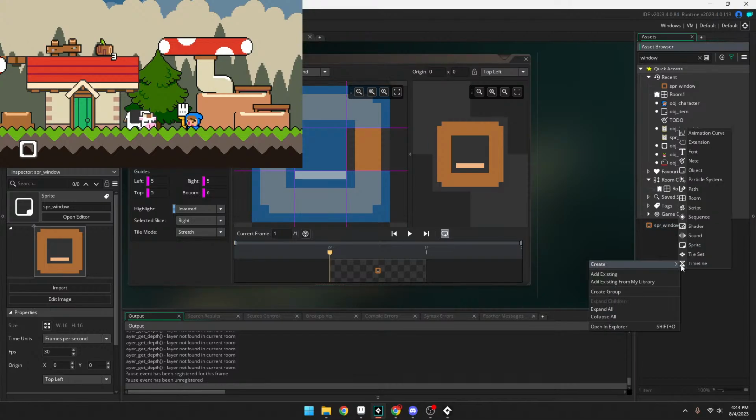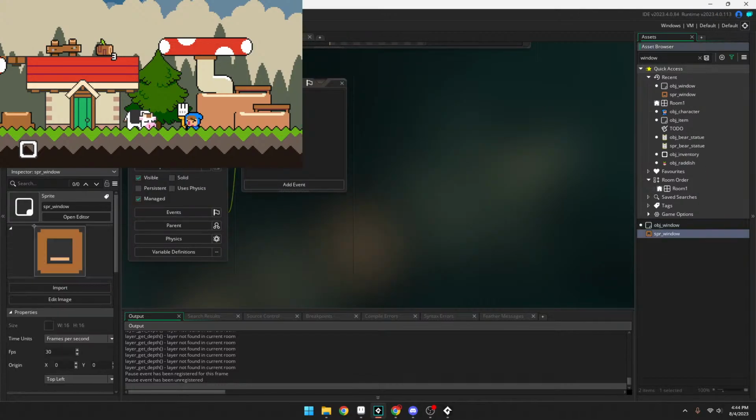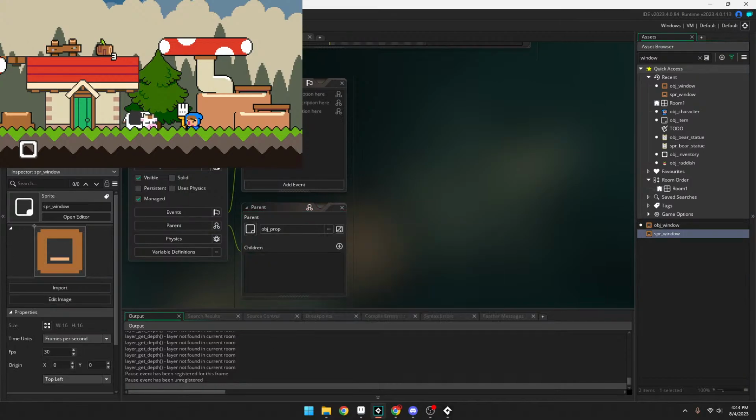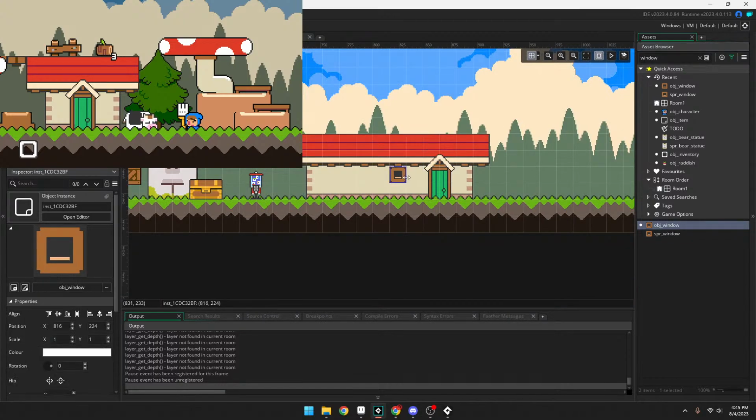I'll create a new object called obj window. I'll set the sprite equal to that, and I'll give it a parent. It's a prop. And then that's all I need to do. So now I can use the windows in these houses. So I'm going to put one here. And then now when I stretch it, see how the window stretches with it? I think that's pretty cool.